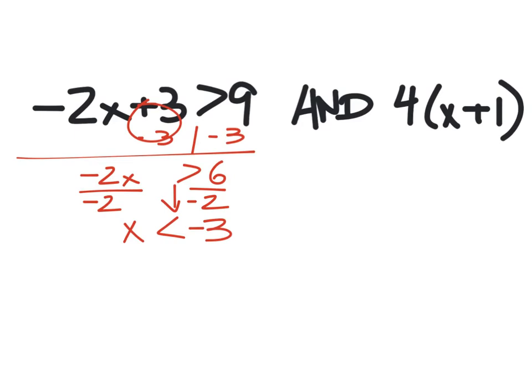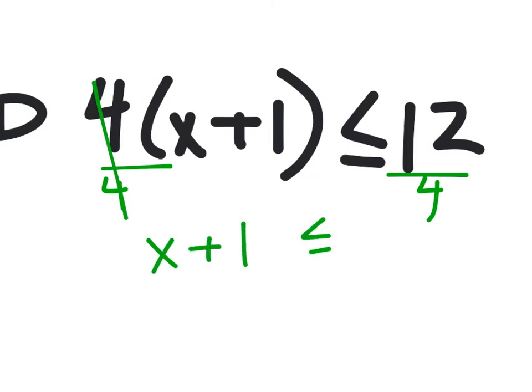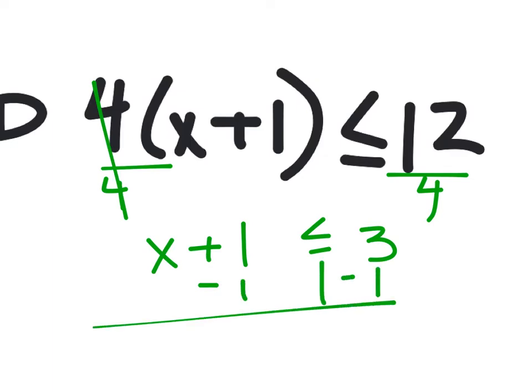And almost for the sake of time, the second one here, I'll do this one in green. Just for the sake of time, I'm going to divide both sides by 4 first, cancel out the 4 to distribute, which makes this x plus 1 is less than or equal to 3. If you guys like that trick, use it. If not, now I can only do that because there was just this one term, the 4 times the x plus 1. That zeroes out the 1 now, and x is now less than or equal to 2.